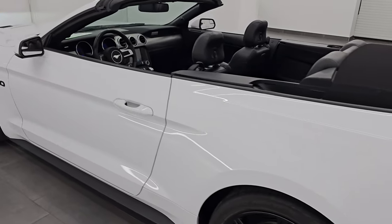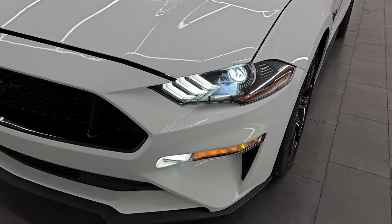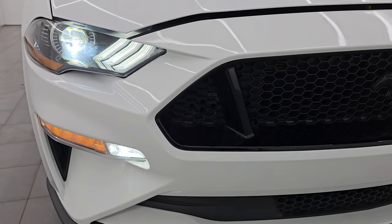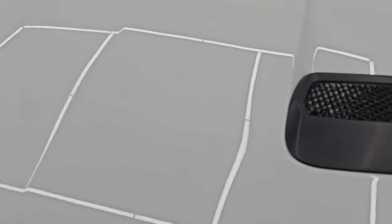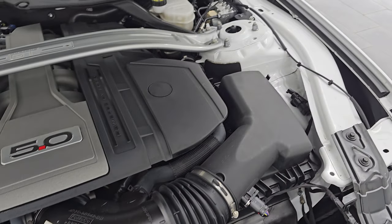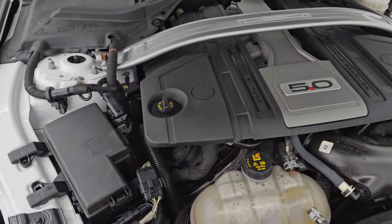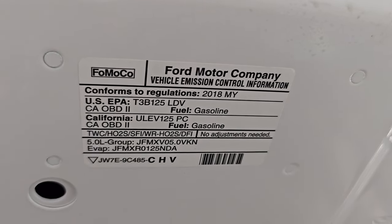Love those LED tail lamps. I would personally like to thank you for checking out the video today. From this HD video you've been able to verify the quality, condition, options, and cleanliness of this car. The LED headlamps, LED running lights, and LED fog lamps are all working very nicely. Under the hood we have the 5-liter V8 Coyote engine — 460 horsepower — and the engine bay is very clean, runs very smooth. This car has been fully safety inspected by our service shop, has a fresh oil and filter change, all fluids checked and topped off, and it is 100% ready to go. There's a nice strut tower brace, the emissions sticker, and the heat extractors right there.